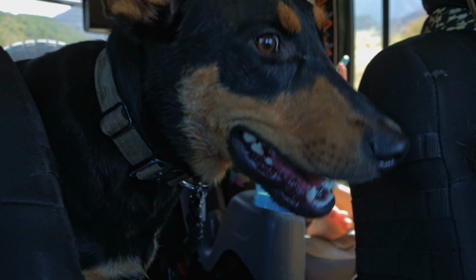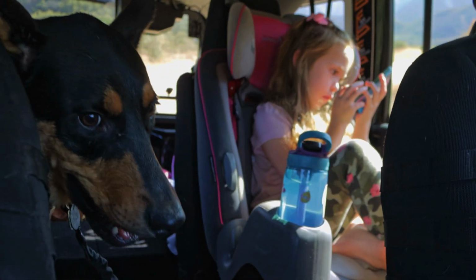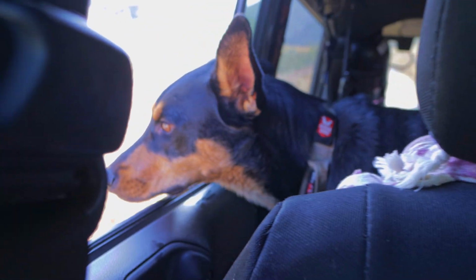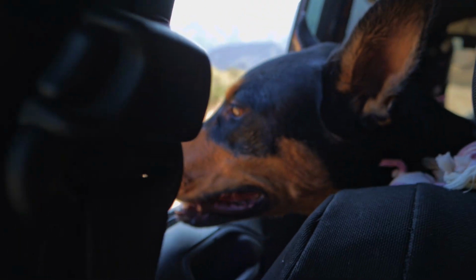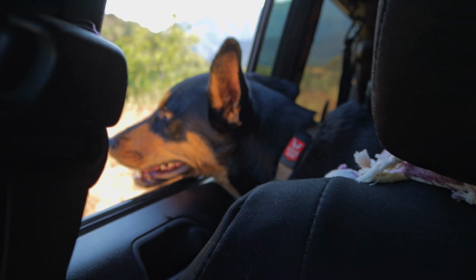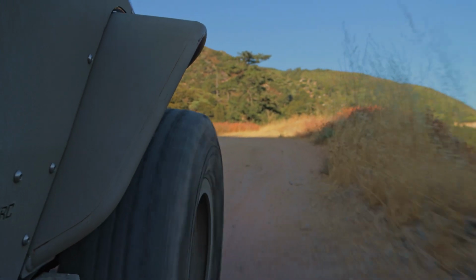Even though they can't speak, our furry family members show us their happiness in other ways, and the smile on Maverick's face says it all. We think he truly enjoys being a trail dog and will grow nicely alongside our adventuring family, with his head stuck out the window as we navigate along the trails of life.